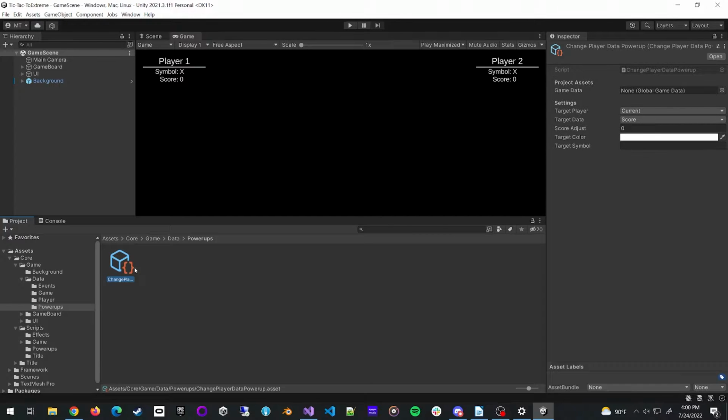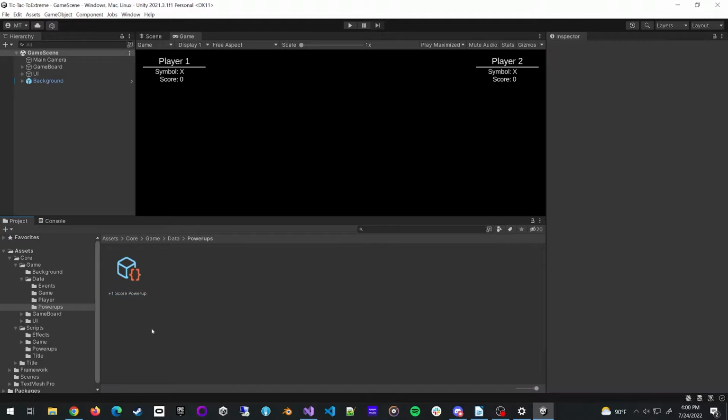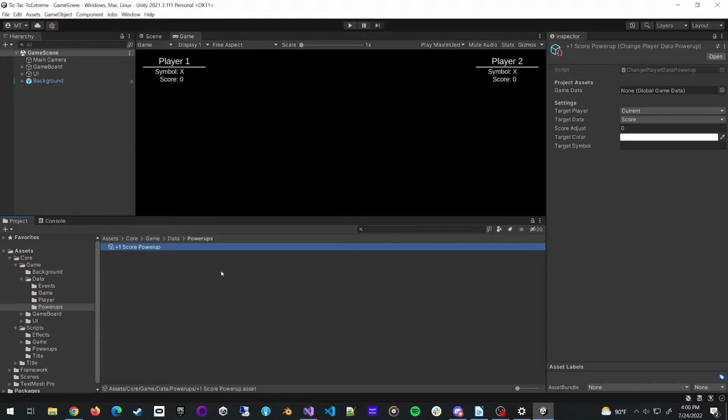Okay. Let's just say this one will be the plus one score power-up. Give the current player a plus one score. That's the idea behind this. I'm actually going to change this. In the bottom right here, you can change how zoomed in it is. Normally, I would work with more of a list view approach, but to make sure you guys see it a bit better, I'll just make it bigger. I don't know if it applies to the text too much. It looks like it's about the same size. I'll just do this. You guys can read that, right? I'm hoping you can. Well, if we click on it, cool.